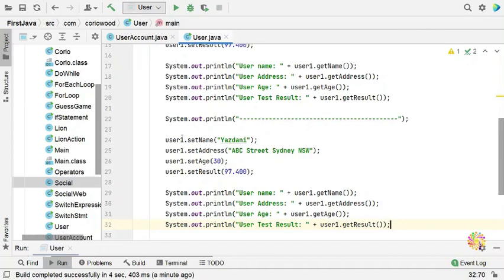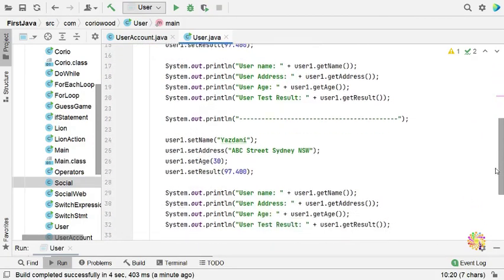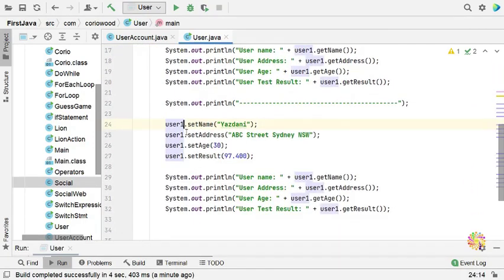You already used user1, so you need to put a user2 now. You can change it, or you can hardcode all this again, because today I'm feeling a bit lazy.